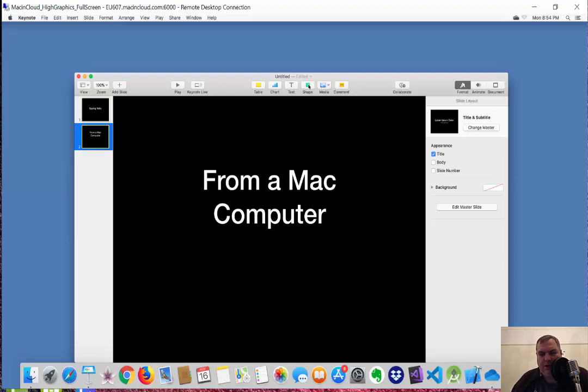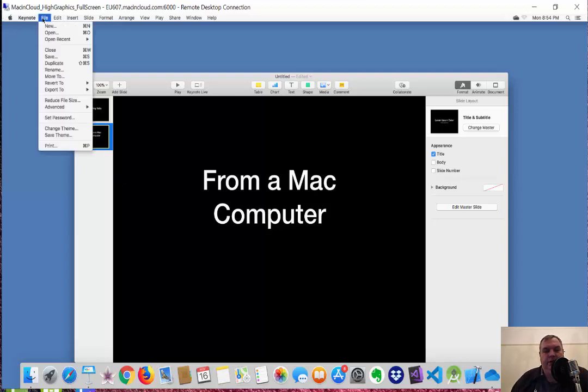Now, obviously, you can do all of the other effects you can do with Keynote. I'm not a Keynote expert at all. I suspect it's similar to PowerPoint from a PC. But anyway, the trick and the magic, which is what I actually quite like about this Keynote way of doing it, is you can go to File and then Export to, and you'll see there's an animated GIF option.